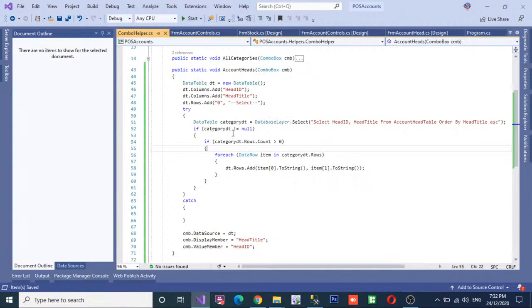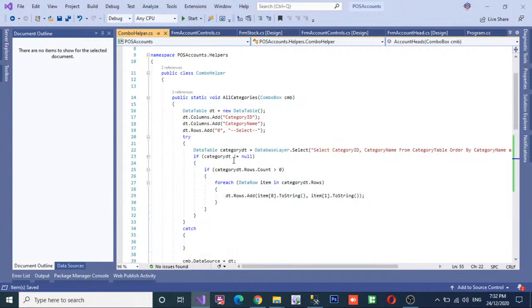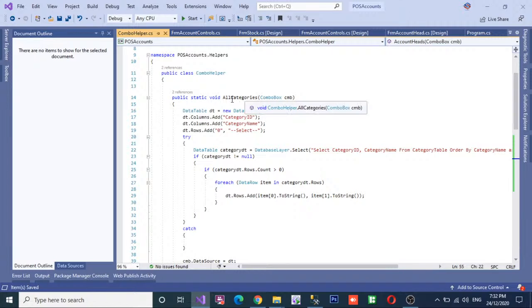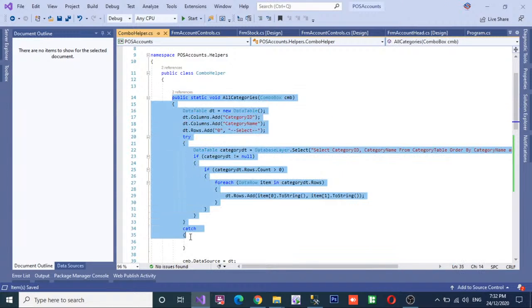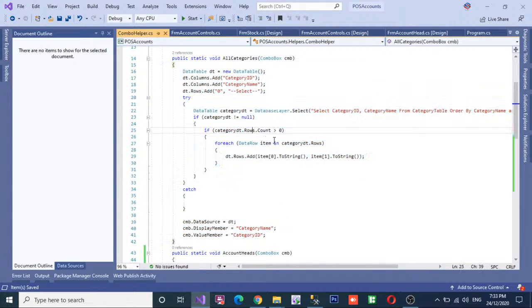Here the working of this method is the same as all categories, which we discussed in previous videos in full detail. For more details watch our previous video on how all categories works.